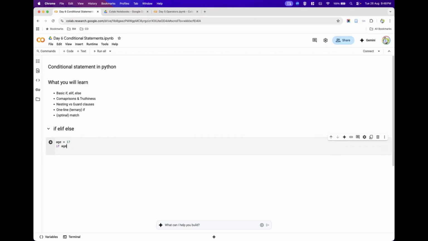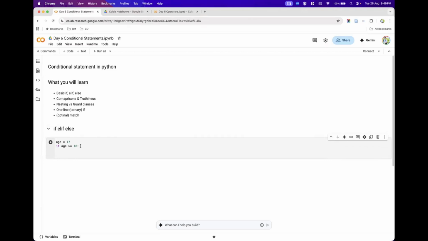So what I'm trying to do here, as we discussed in the last class, is check if the age is greater than or equal to 18. You need to read this line as: if the age is greater than or equal to 18, then I give two dots called a colon. If this condition is true, then get into the if block and execute whatever lines are inside the if block.